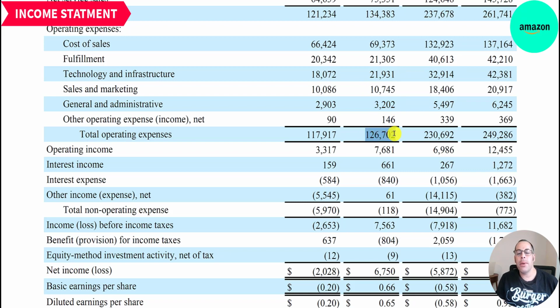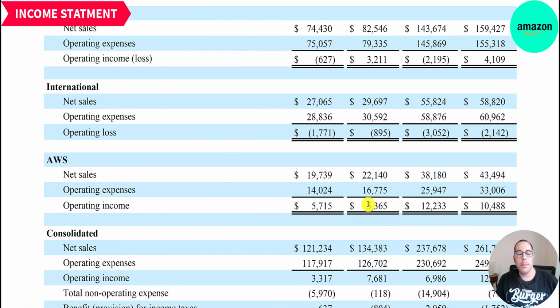They have pretty slim margins, operating income of $7.7 billion. That's more than double from last year's number. So that's a big improvement. Let's get a breakdown of the operating income. A bulk of the income is from AWS, Amazon Web Services, $5.4 billion. Great margins because they have the highest operating income and the lowest revenue in that category.